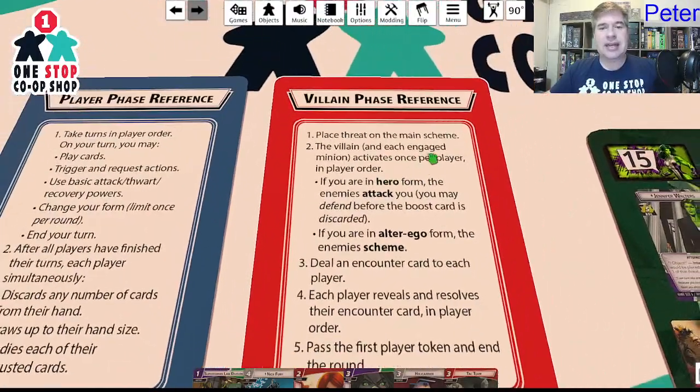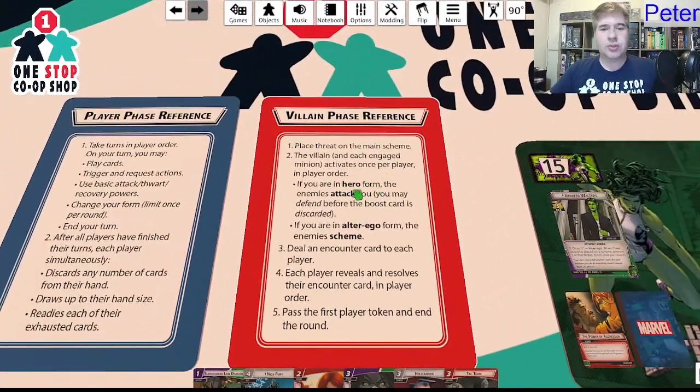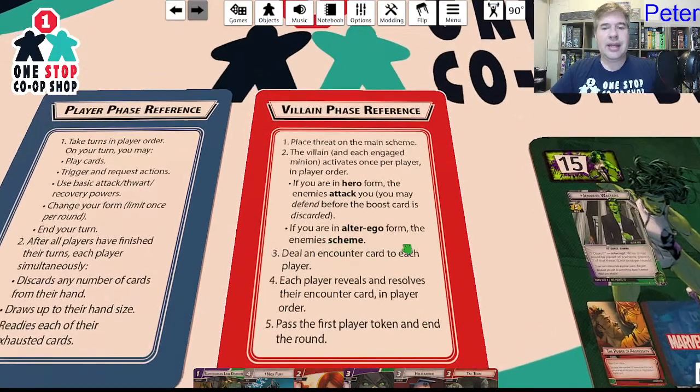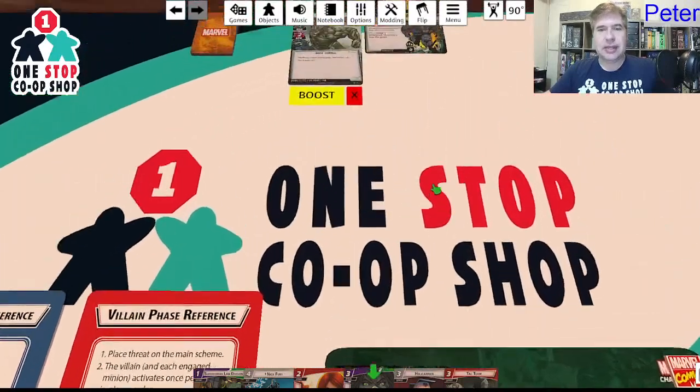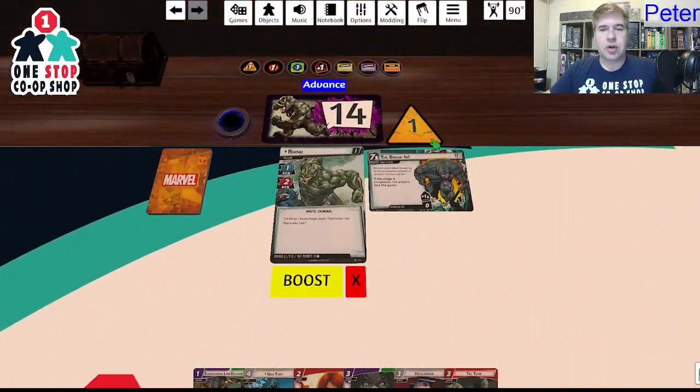Then the villain and each engaged minion activates once per player. If you're in hero form, the enemies attack you. You may defend before they play their boost card. I'll explain all that. And if you're in alter ego form, they scheme. So I'm in alter ego form right now. Let's see what that looks like. So we added 1 for the beginning of the round. That's the acceleration. Then the villain activates against me.